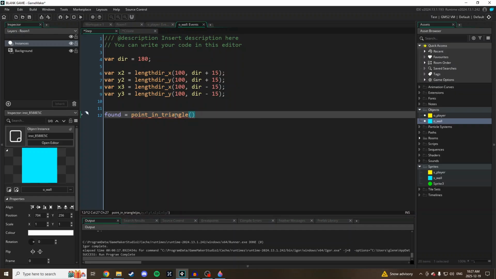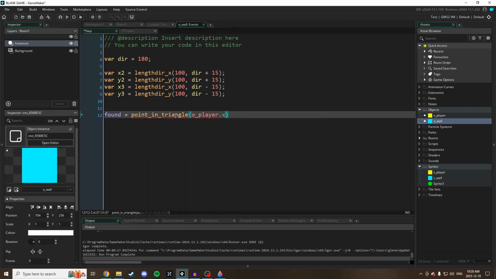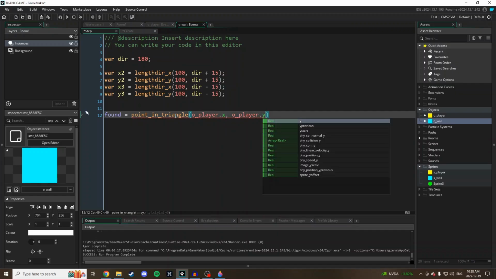So this is going to take a handful of arguments. The first thing it's going to ask for is the point that you want to see is in the triangle. For this situation, I want to use my player's point. So I'm going to use oPlayer.x and oPlayer.y.